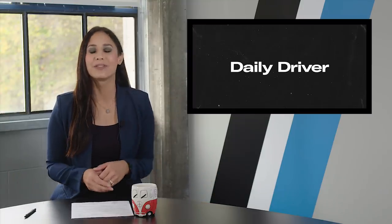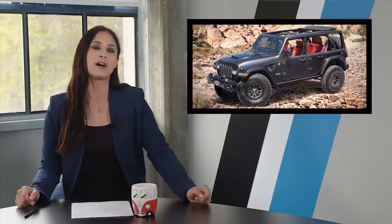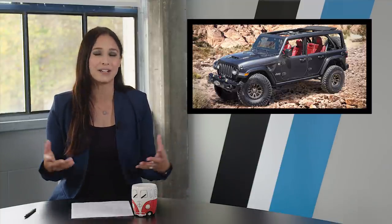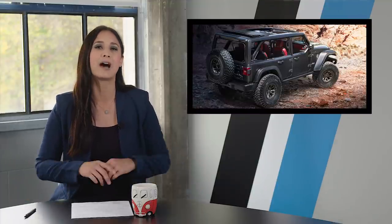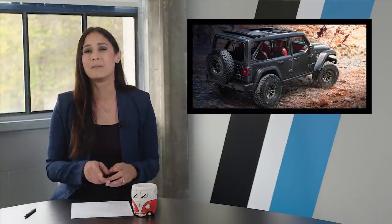If you guys know me, you know that I love Jeeps, and I've been especially excited about all the upgrades for the latest generation of the Wrangler. But sometimes less is more. So when Jeep showed off their Wrangler 392 concept, I wasn't just excited about the motor, but actually about the factory spec half doors. A half door is kind of what it sounds like — a spy photographer captured this new two-door Jeep Wrangler Rubicon with half doors.